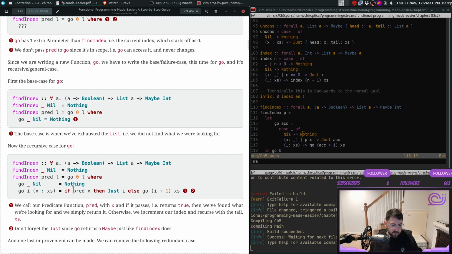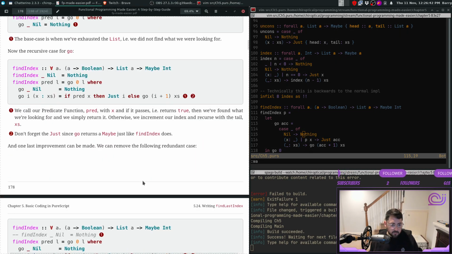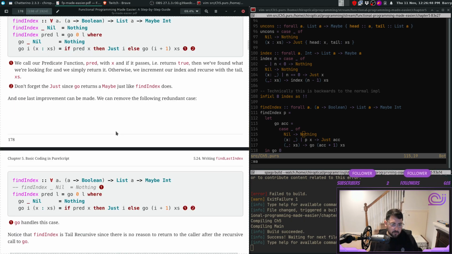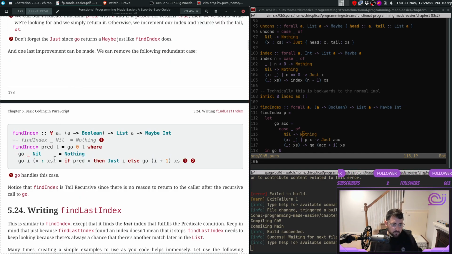Okay, so if pred x, then just I. That's this line right here. Else go I plus 1, this thing. Yep. It's exactly what we have, except we're abstracting the index away from the user. Well, oh, they're doing that as well. Sorry. So it's fine. Okay.